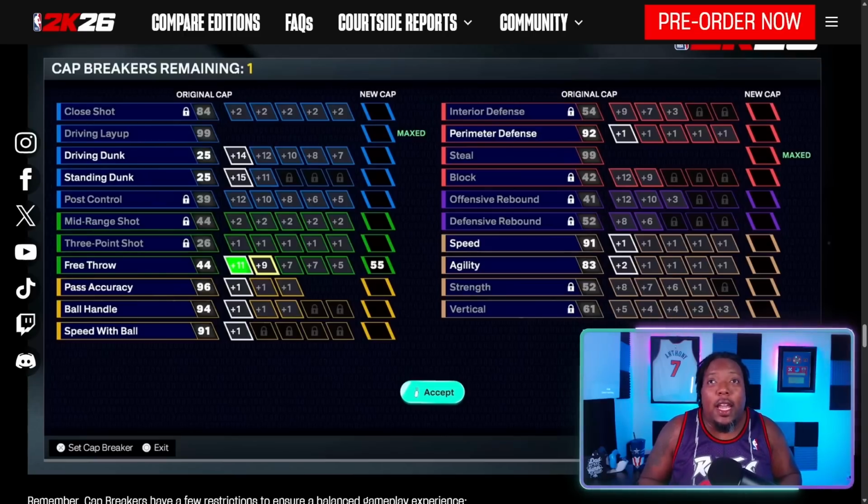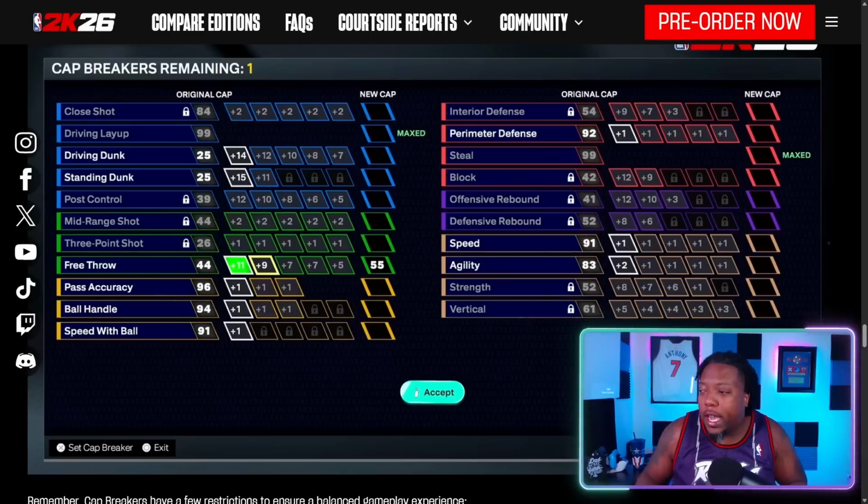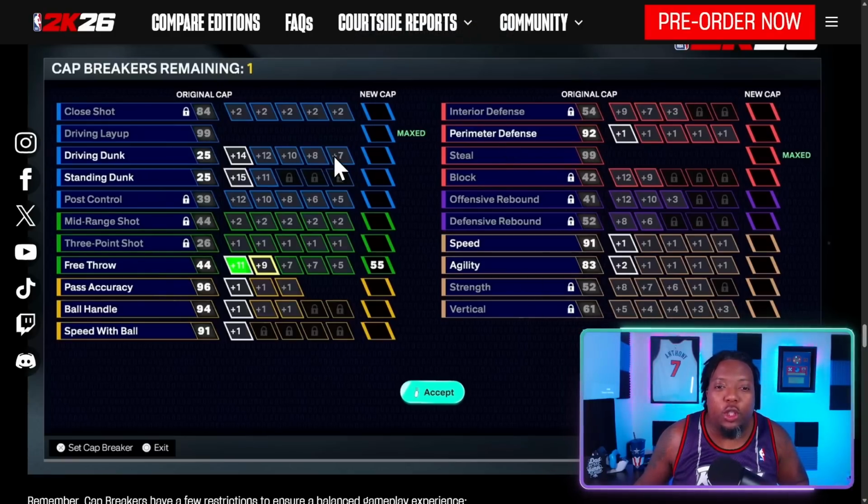But on this game, you would have had to use 4 cap breakers to get your block and your interior defense maxed out, instead of just using 1 cap breaker on your drive and layup and gaining more attributes for stuff that you can do on your build.